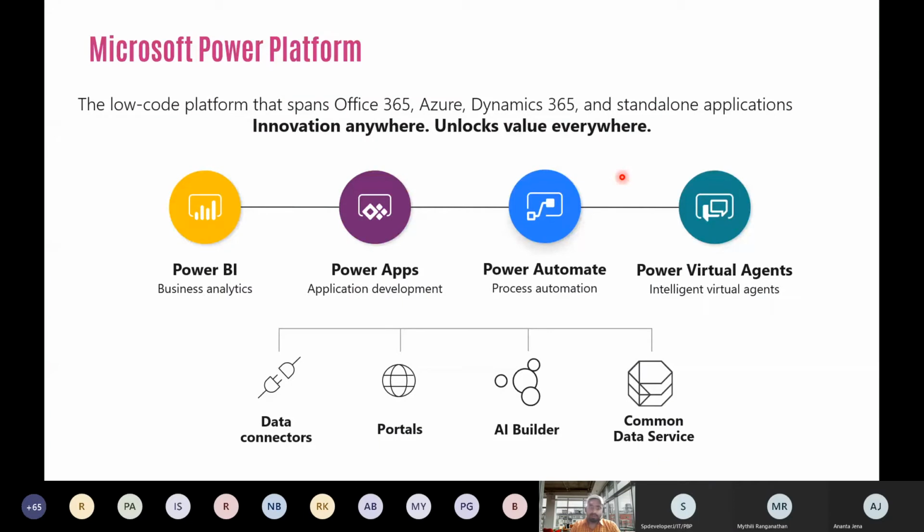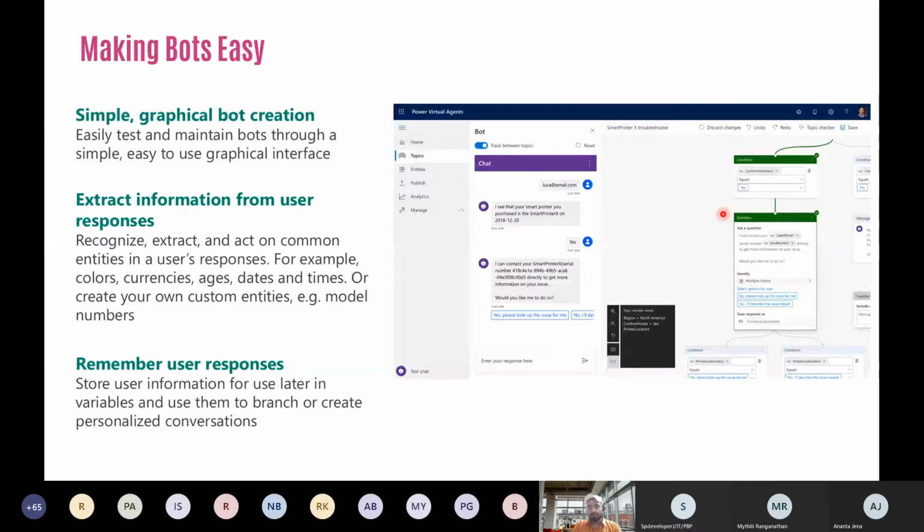So as you know already, Microsoft Power Platform is the world-class platform for no code, low code scenarios. Here you see there's one more category called Power Virtual Agent. And what we are really going to do is make a quick bot experience in our tenant. And how you're going to go about it, I'll put across.